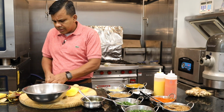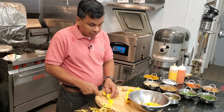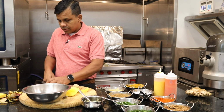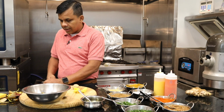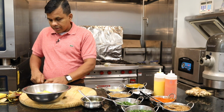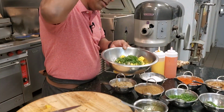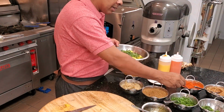You need to have a lot of mango in it, and a lot of mint. This is mint and mango chutney. So don't forget, mint is also very tropical and goes very well with lamb. Look at all these mangoes. And what I will do now is, there are only a few things I'll add to it, and that adds the flavor. Here you go, ginger. Okay, I'll chop this ginger, I'll throw this inside. And now, you see this mango and ginger, I'll add a lot of mint. Okay, add a little touch of cilantro too, salt, a little cayenne. You need to give the kick.